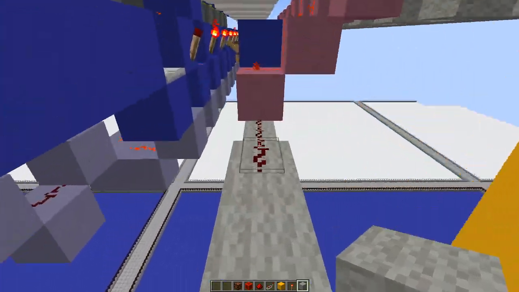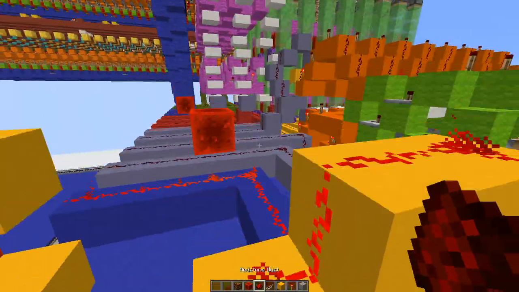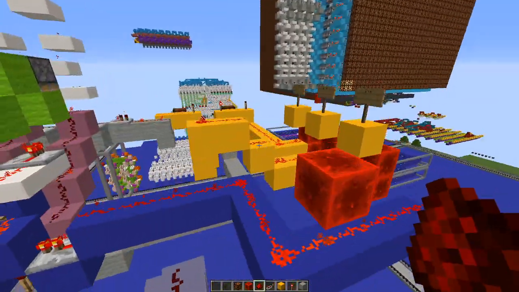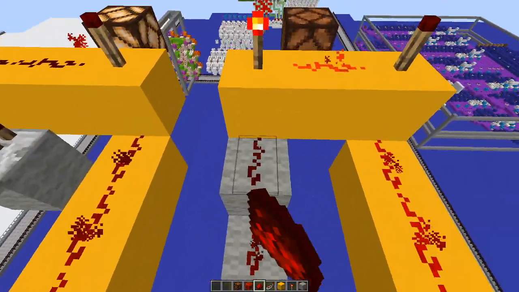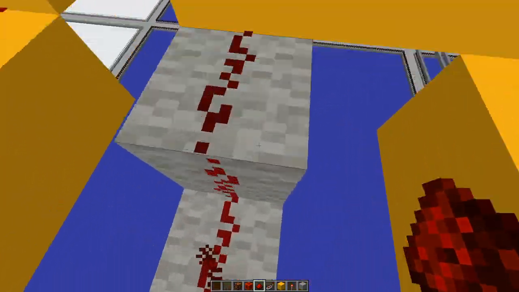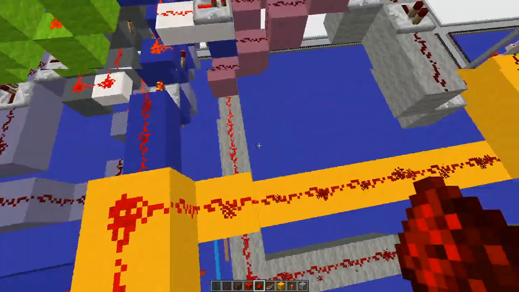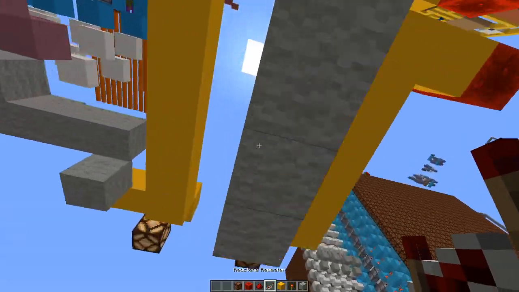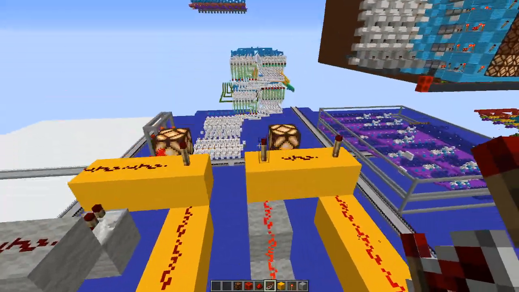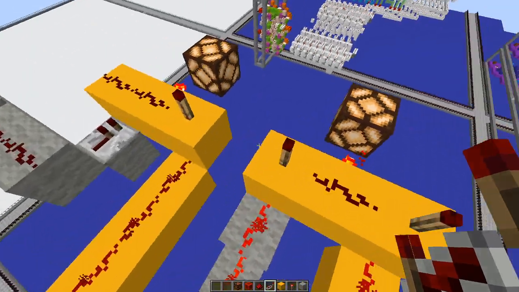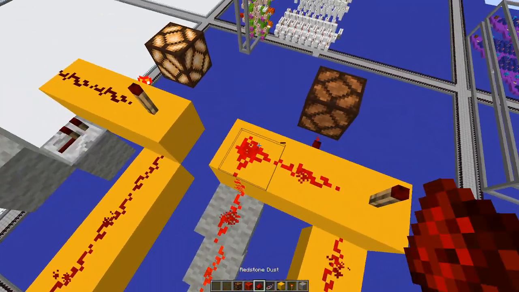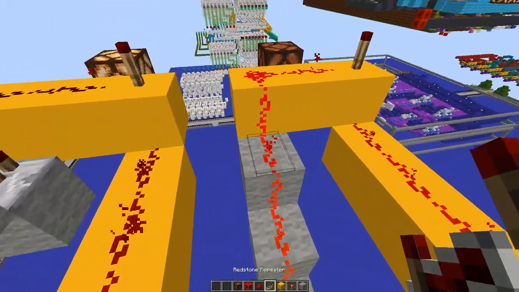There we go. Actually, I should enable this again to see how far the signal actually travels. Actually, you can see it's not traveling far enough. So I'm just gonna dampen and repeat it here, and there we go. So this had to be off instead of on. So there we go again.